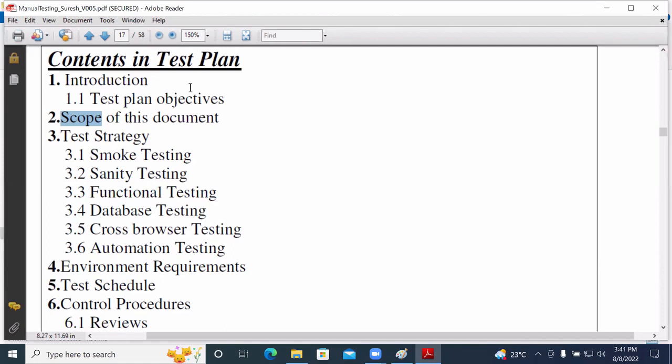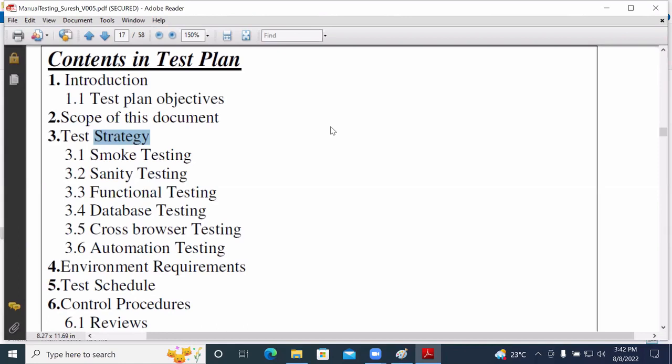So we considered the introduction and then the scope of the document. What is the next one? Test strategy. Most of the time in interviews, you will get a question.